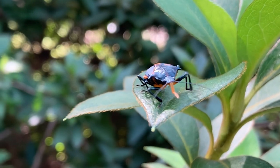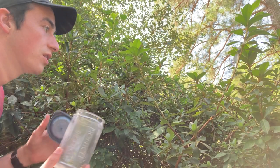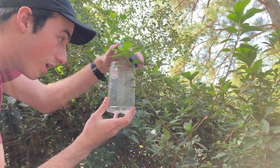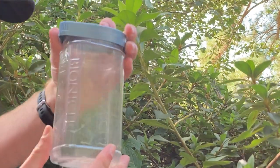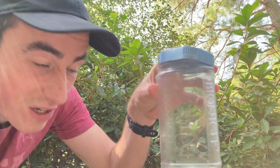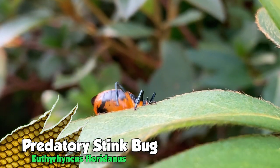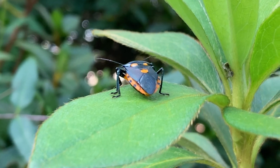I'm going to use a jar because I'm not sure how quick these guys are to bite, and their mouthparts are really scary looking. I'm going to coax it into the jar, get it up close to the camera. This year has been crazy for wildlife — I've never seen a predatory stink bug before, and lo and behold right here in my driveway I found one sitting on a bush. Now I'm going to take this little insect out of the jar, hold it in my bare hand, and see just how dangerous these little stink bugs are.